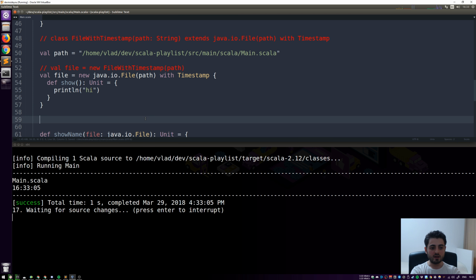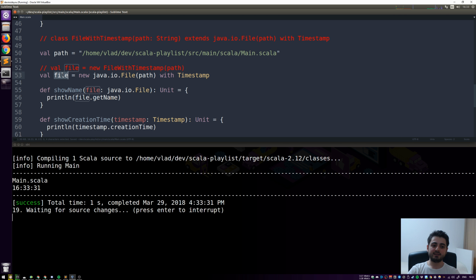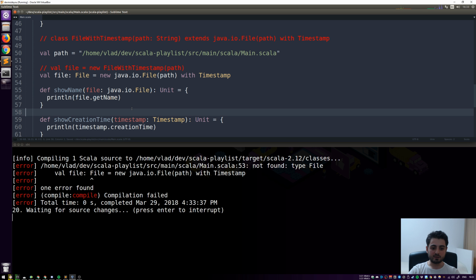So now we can actually say file.show. So we're basically creating another class on the fly, and then we're creating another instance of this class. Not another instance, the only instance of this class, right? Because this class doesn't have a name, so we can't create more instances of it. So we're creating a class, and we're creating an instance of it at the same time on the fly. Now the question is, and let me remove this whole show thing, the question is now, what is the type of file, right? Because if we just say file, let's see, if we just say file, then something is not going to compile.